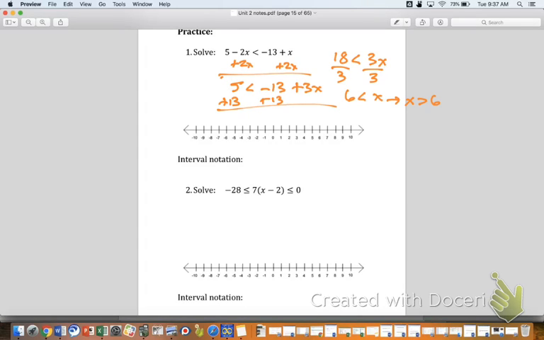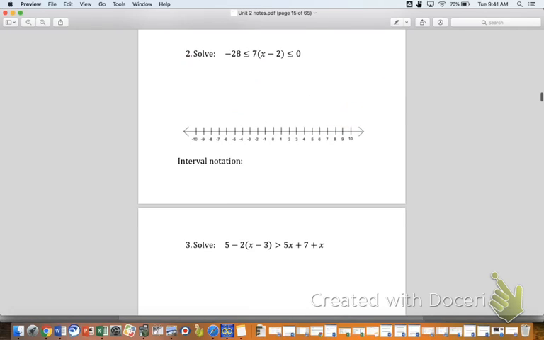All right, questions, concerns? So the interval notation would be open on 6, comma, positive infinity, open on infinity. So it'd be parentheses on both ends, 6 comma infinity for your interval. That work? Okay. Any questions? Number 2. Did all of you guys distribute on number 2? Yeah. That's certainly a way you could do it.